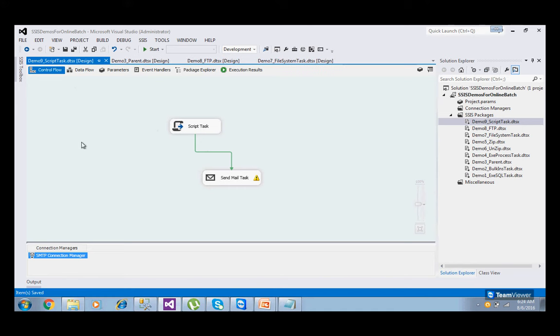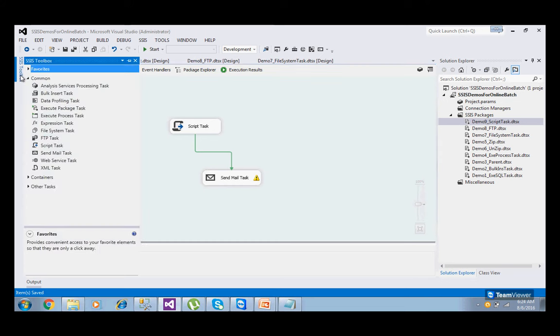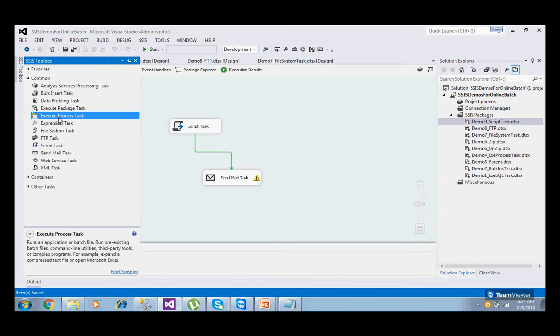But if somebody asks, I wanted to configure to send an SMS, so definitely you can have your own application that you should be able to call with the help of the Execute Process Task. So you can develop an Android application, and the Android application you should be able to call with the help of this process task so that you can send SMSs. Or I wanted to send WhatsApp messages to everybody. You can develop the Android applications, right? And call using this, right?